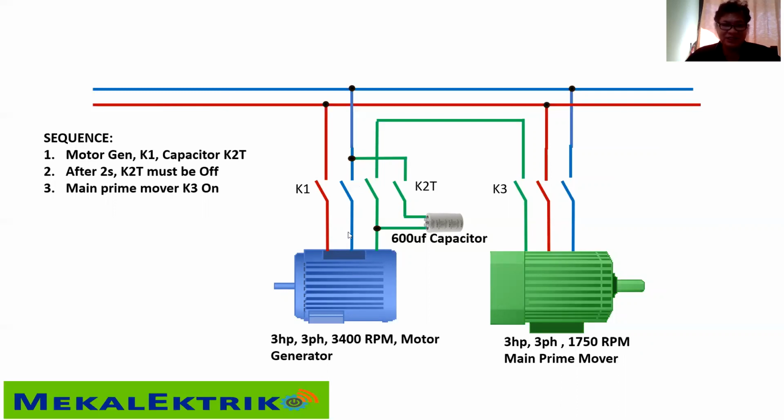Now this 3-phase motor generator is running, and you close K3 and run the main prime mover. Take note, this motor generator must have no load. You don't have to load this motor generator. The only load is your main prime mover. Okay, this is how to do it.